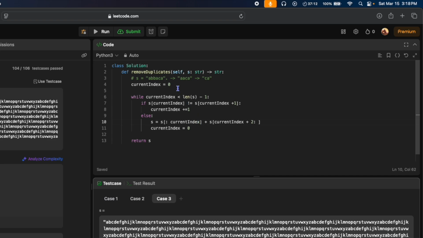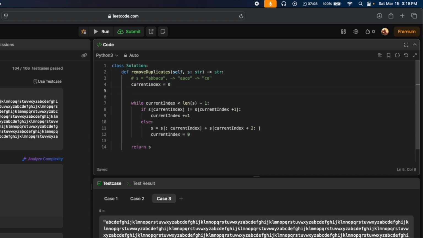I could make a variable. Okay, let's try this. I'm planning on making another variable to represent the string that we will return. So with that, I will always be able to look at the last item in the string that we're returning.